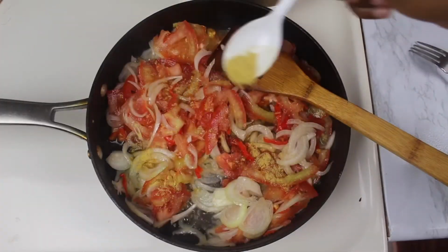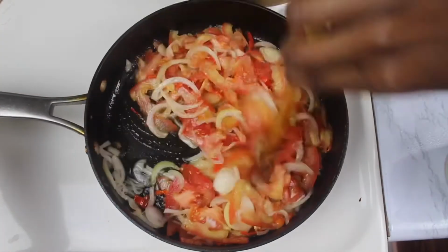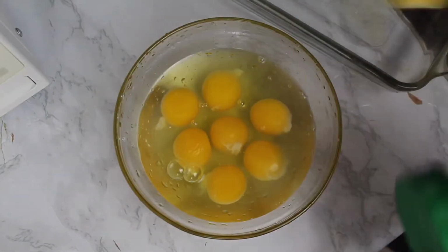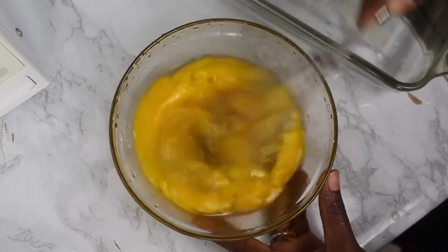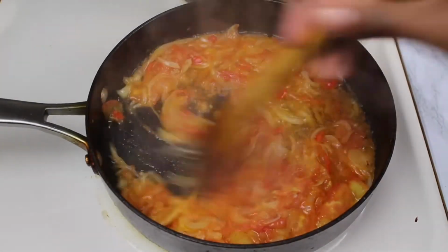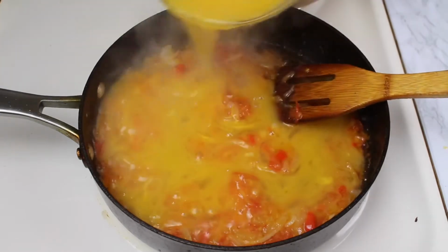And I'm also going to be using some seasonings. I'm using salt and chicken seasoning, which is Maggi cubes. But you can definitely use additional seasonings of your choice. I like to keep my seasonings very minimal when it comes to egg sauce. So I'm going to crack the eggs into a bowl and add in a little bit more salt and chicken seasoning. Then I'm going to add that egg into the sliced onion and tomatoes.